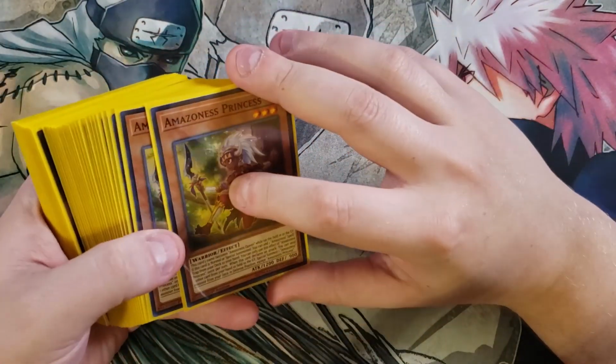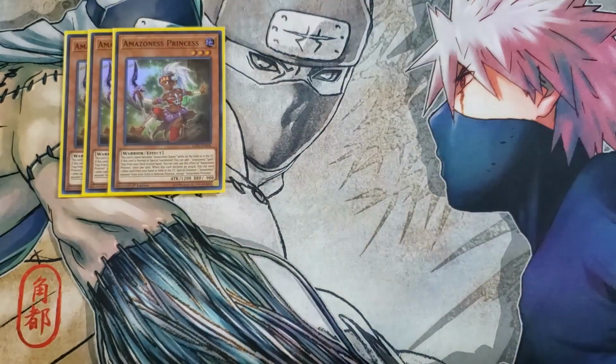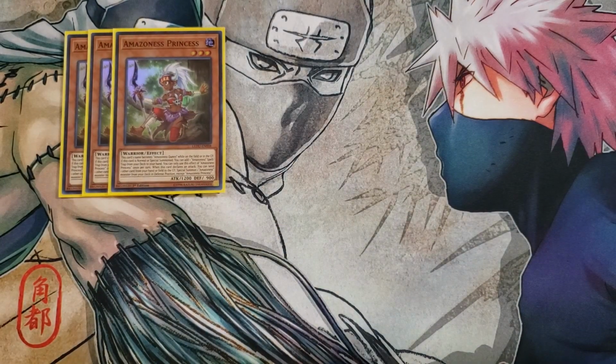So first off, we're playing 3 copies of Amazoness Princess. Amazoness Princess is a great card in this deck and is a great starter for the deck because this card's name becomes Amazoness Queen while in the field or in the graveyard.